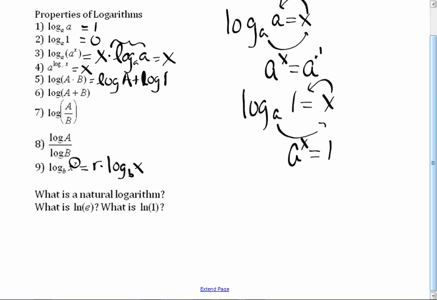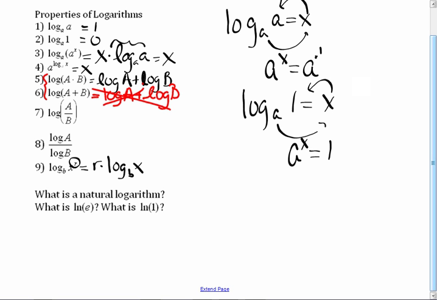What about 6? Can you distribute that? There will be at least one person in here that will try it. If you could distribute it, I'm going to put it in red, it would look like log of a. I'm going to teach you how to think through some of these things. Log of b. Are these sides the same? Yes. Are these sides the same? No. Log of a times b is, well, it will be. No, it won't even. I can't even think of a number that'll work. So guess what? Can't do that.